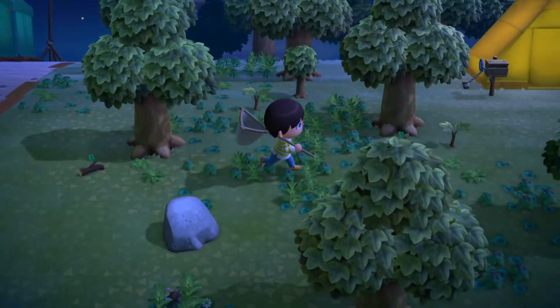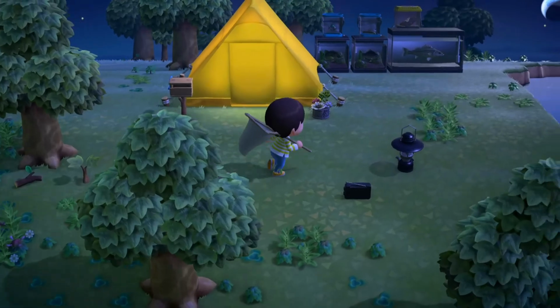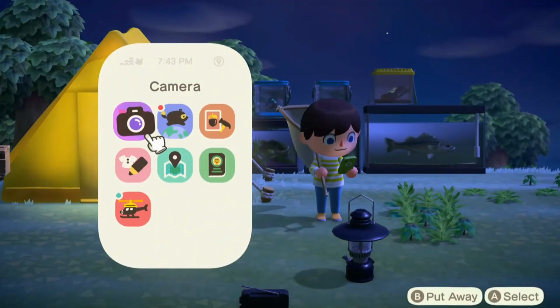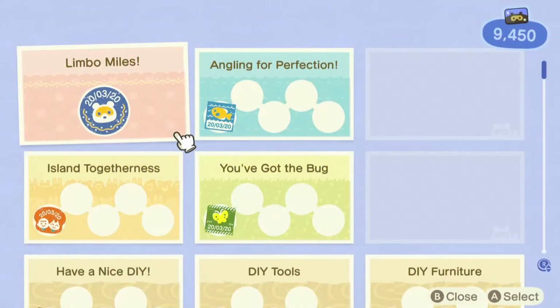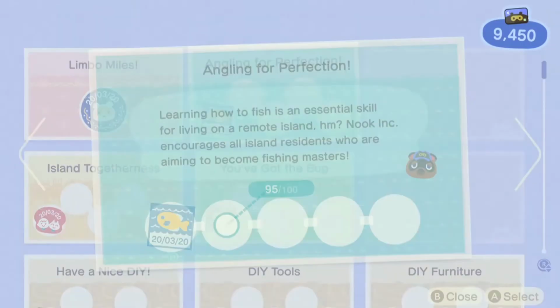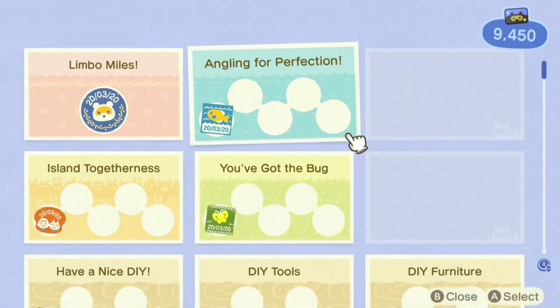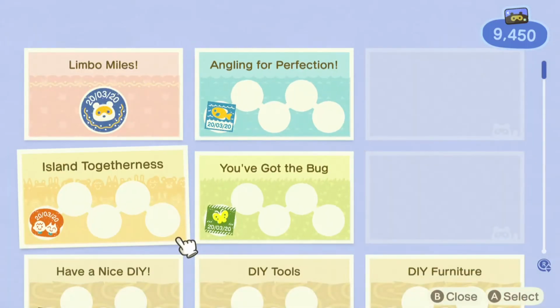As I said before, I think I'll just give you a quick look at the Nook Miles, because I did quite a lot of them yesterday off camera. You have to go on this one here, and as you can see, you've just got all this stuff like catching 20 fish. Oh, actually, it looks like I've almost got the second one, 95 out of 100. The first one was to catch 10 fish, sorry. I did that on the 20th of March, that's where I got confused. But yeah, you can see I've almost got the second advancement in that, which is pretty cool.